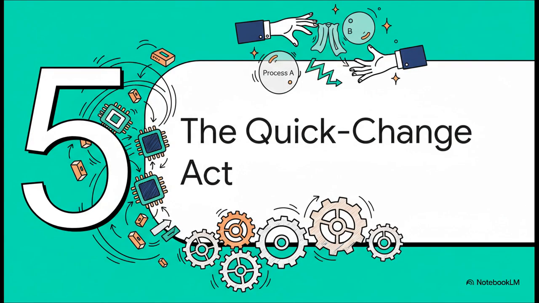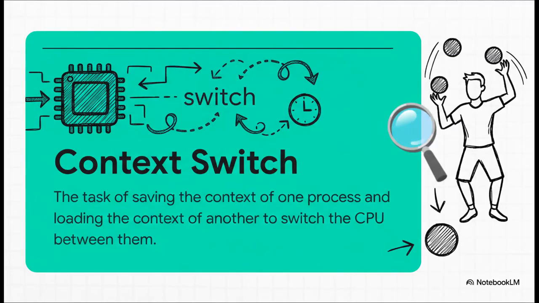Okay, we are so close to the final piece of the puzzle. We know the OS picks a process, but how does it actually make the switch from one to another so incredibly fast that it feels like they're running at the same time? This, my friends, is the secret sauce. It's a little thing called a context switch. This is the physical mechanism the CPU uses to stop working on process A and immediately start working on process B. It's that exact moment the juggler lets go of one ball to catch another one.